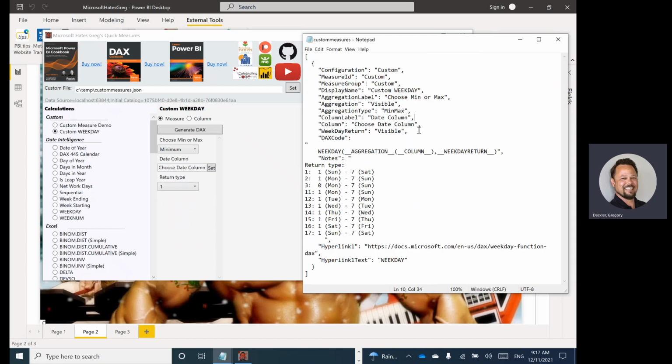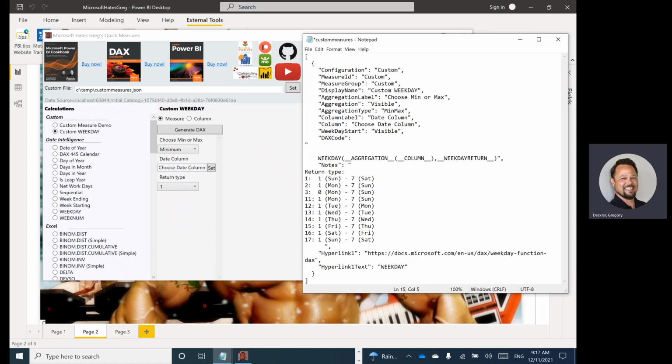But let's say that we want to modify this so that it's a little bit more friendly. There is another control, and I'll show you how to find those, but there is one called weekday start. What this does is list the day names like Sunday, Monday, Tuesday, Wednesday, right? Okay, so what I can then do is modify my DAX code.